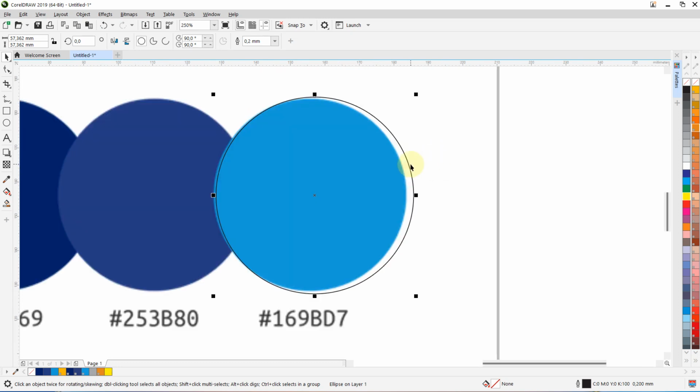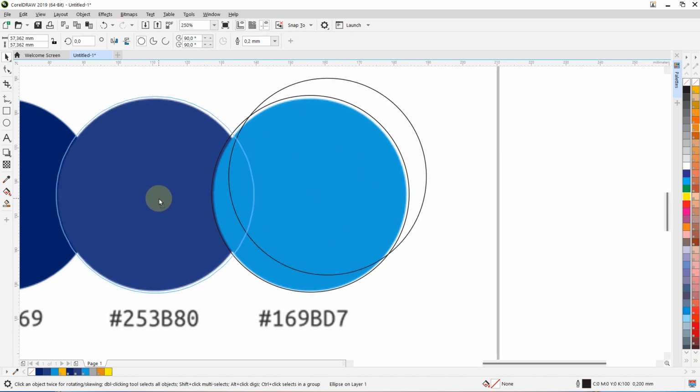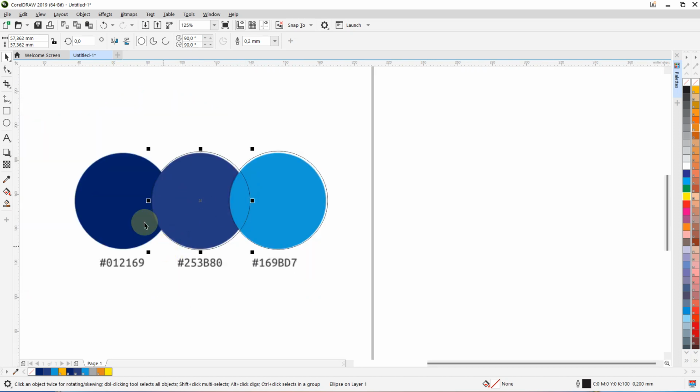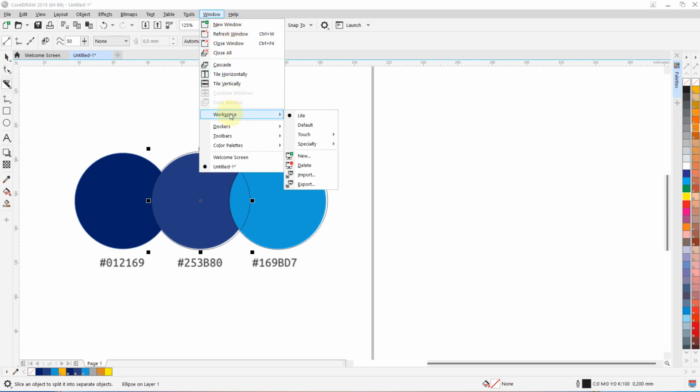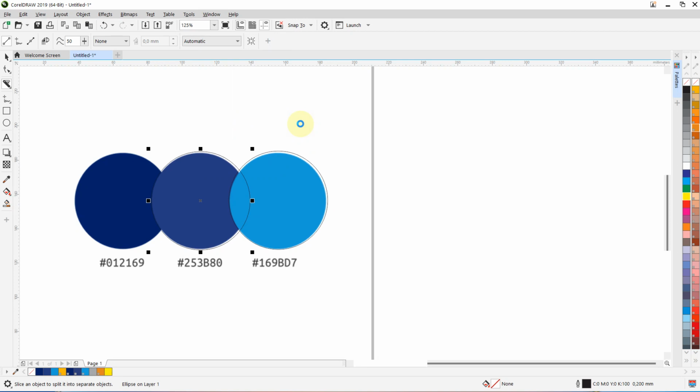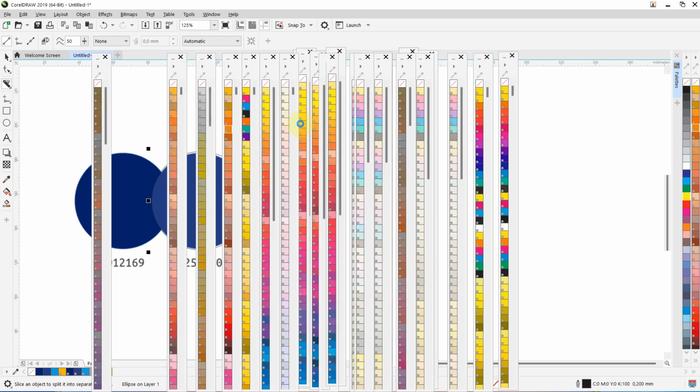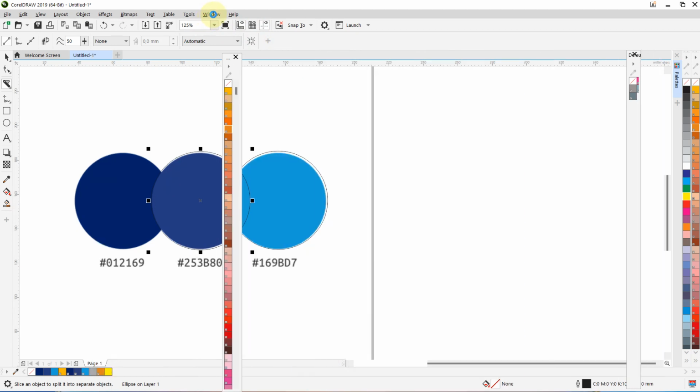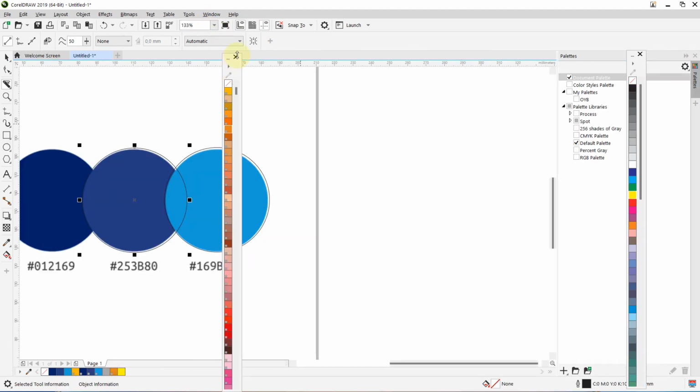So the first approach will be to create these circles like this, duplicate, create these ones like this, and then do whatever you want until you get some sort of result. Let me quickly show you in this one. Is this what I want? No, this is not in this workspace. Obviously, I've changed the workspace. Let's roll back to the default workspace. I hope those color palettes that were here are not going to be a problem. They are coming back again. I think they are gone now. Thank you so much. Thank God I've been saved by the bell.